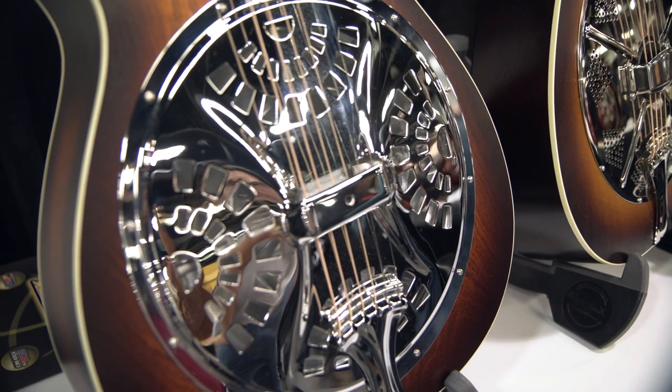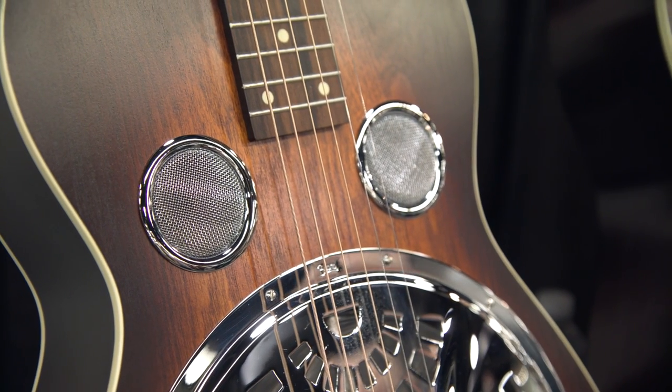This is an awesome show here at the NAMM show, and we're showing Beard Guitars off today, and I'm glad you guys stopped by. A couple things about Beard Guitars. I've been making instruments for about 33 years, and it's just been a culmination of a love of music and a love of the instrument and trying to make a better instrument.